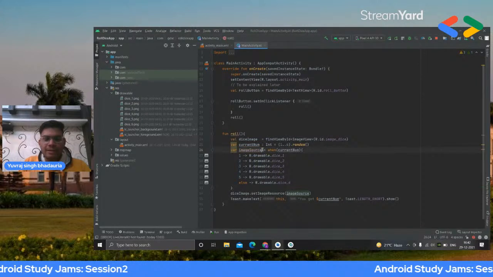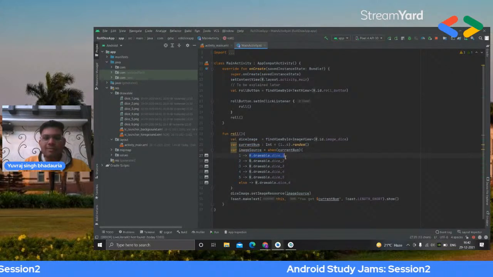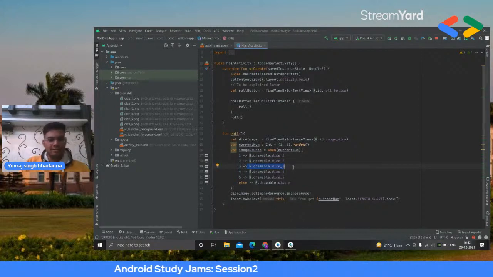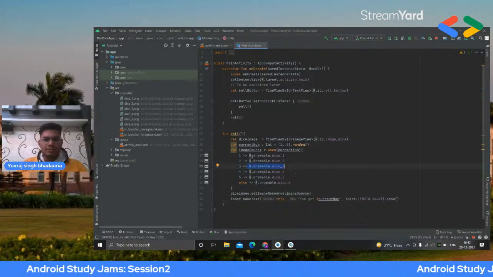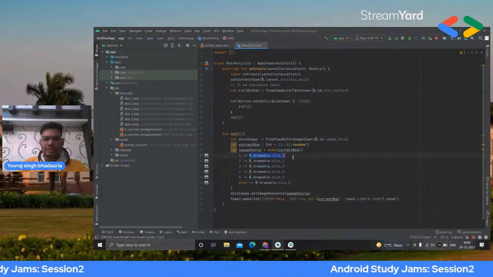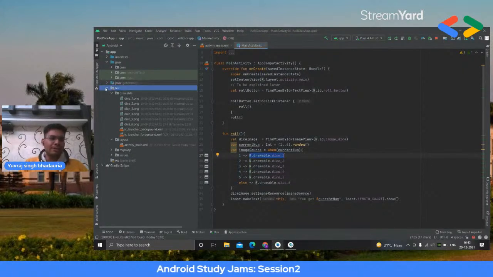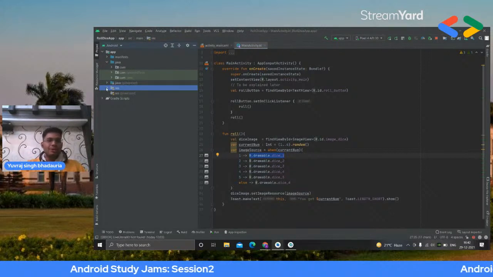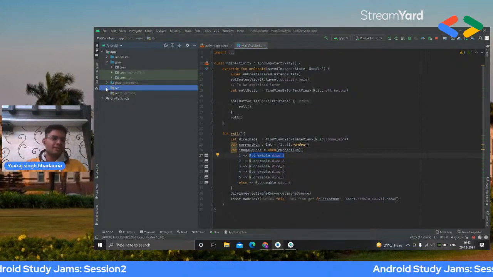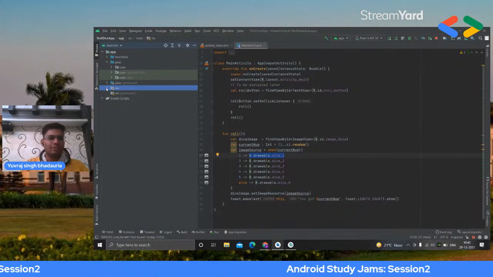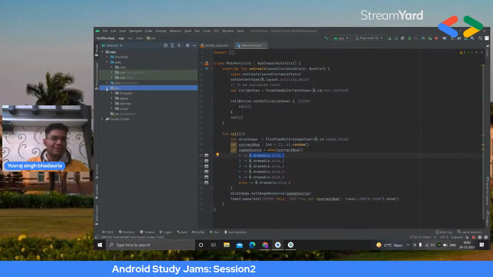Okay, so variable image source. So these are the image sources. Now you will ask me why are they written in such an alien manner? So see, this is not an alien manner. This is very logical. What does R mean? Now time for exploring the new directory. This is called the resource directory. As the name suggests, it will keep all your resources in one place, or this is the only place you can keep your resources, to be very honest with you.